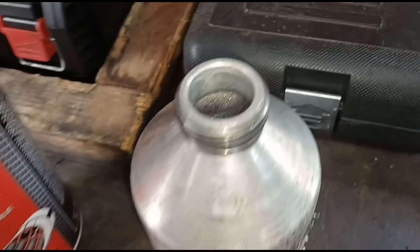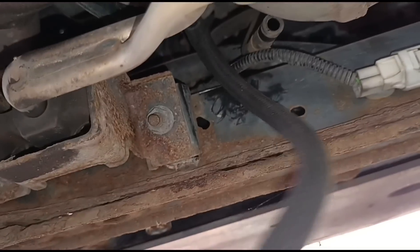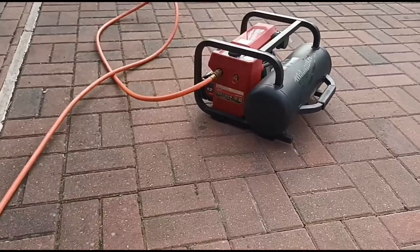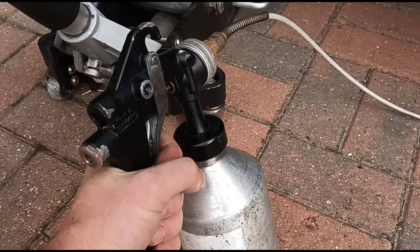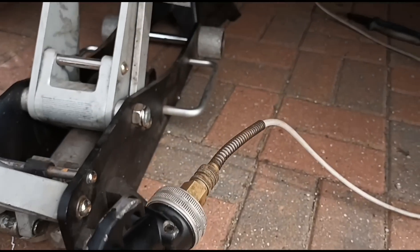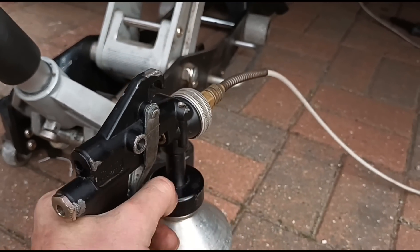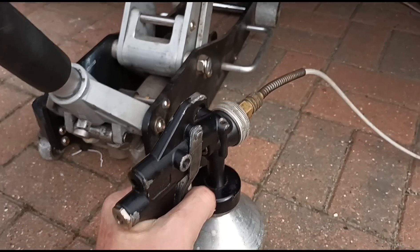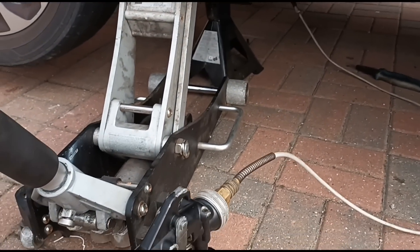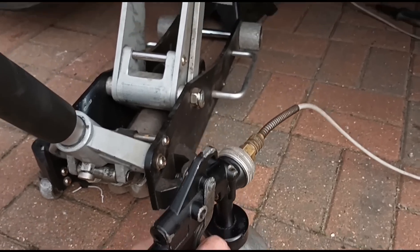I'm going to do an 80% mix for this one - so almost full of the fluid, just a little bit of water in there. I've got the tube connected up - that tube connects back to my gun, which connects up and goes back to my compressor. Let's squeeze the trigger and hopefully get that in. The air pipe came off - got that connected back on - and we've got fluid going in. I'm surprised it hasn't blown off to be honest, but we got it sealed on nice and tight. Hopefully this will work.